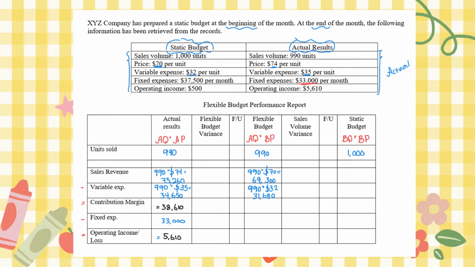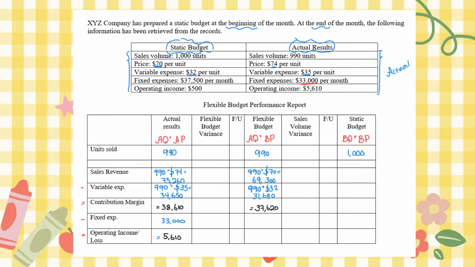Now for the contribution margin, it's sales less variable cost. Now for the fixed expenses, again, fixed expenses are constant as total regardless of the quantity. So I need to look at the price part. I need budgeted price, so I'm gonna take the budgeted fixed expenses, not the actual one.